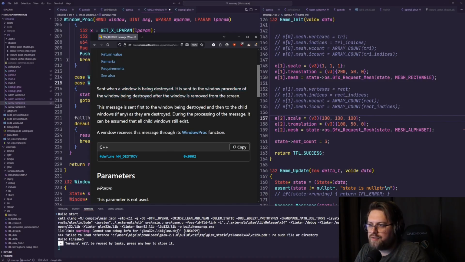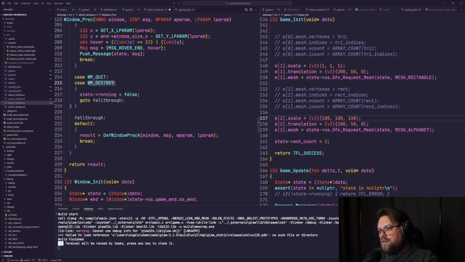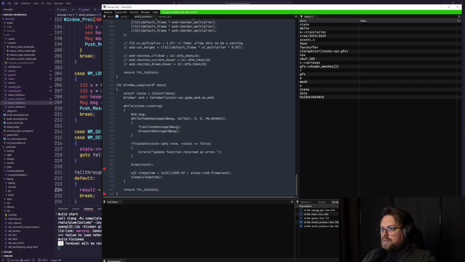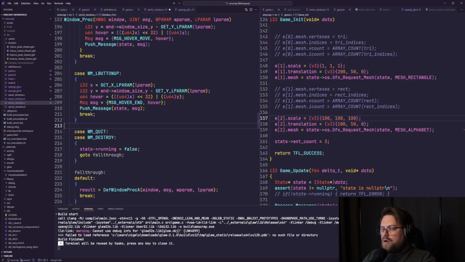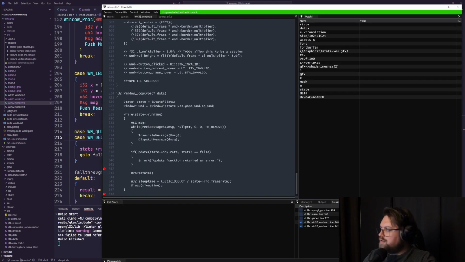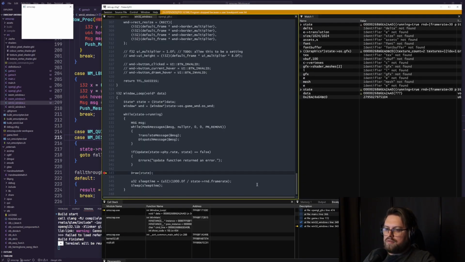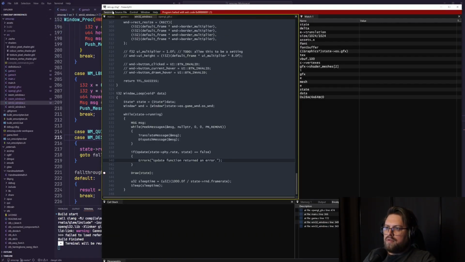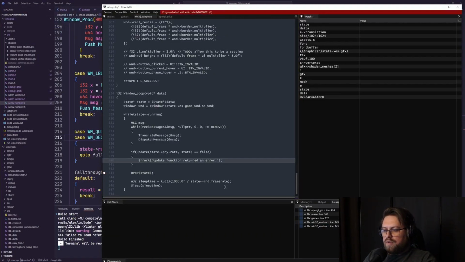When a window is being destroyed, when I press the X button, I call the regular defined procedure, right? So that's okay. Now it should be calling that. Program halted with 1.